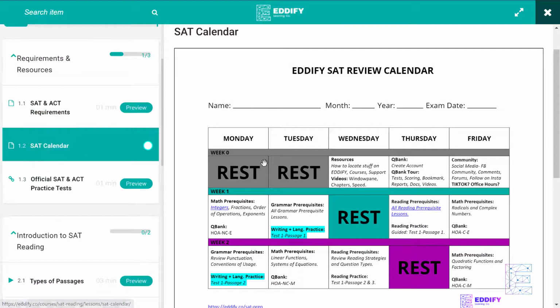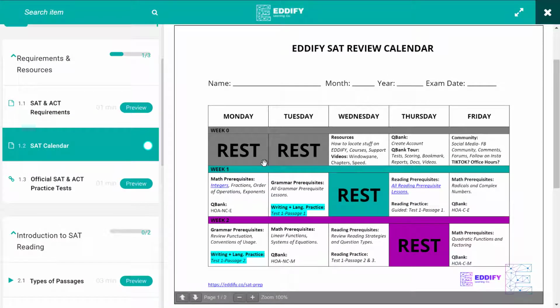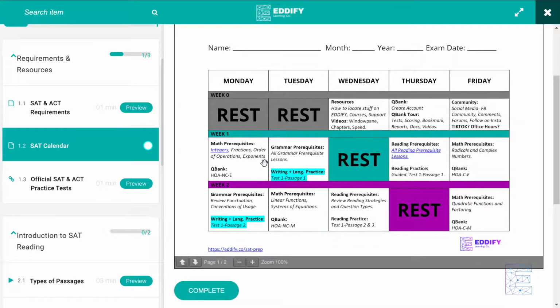We are now in the second lesson. And this is the second resource that you want to be very familiar with. Now, we have built this course to be 6 weeks long. And if you are going to stick with the 6-week plan, which you hopefully will and be disciplined about it, you will have to follow this calendar. This calendar is based on a 5-day work week, Monday through Friday. And you get 1 day rest every week. Week 0 is just orientation. So really the actual work starts on week 1. And it tells you Monday, Tuesday, Wednesday rest. On Thursday is when you would actually be doing the reading, and it tells you exactly what to do on that day. So it's a guided practice where we hold your hand and help you navigate through this.